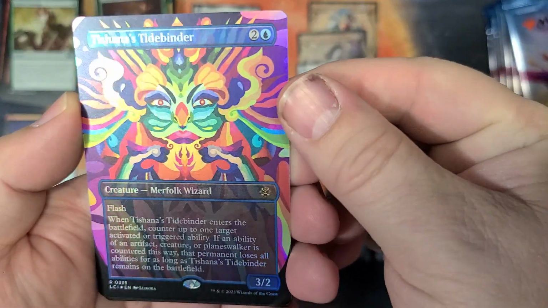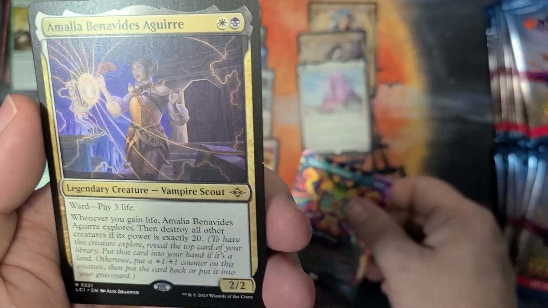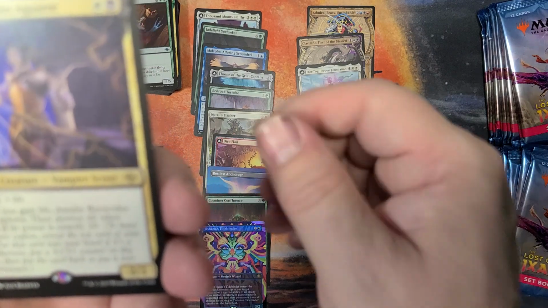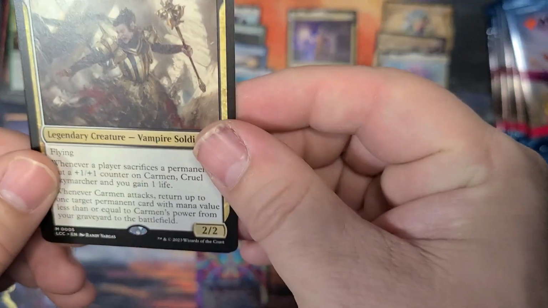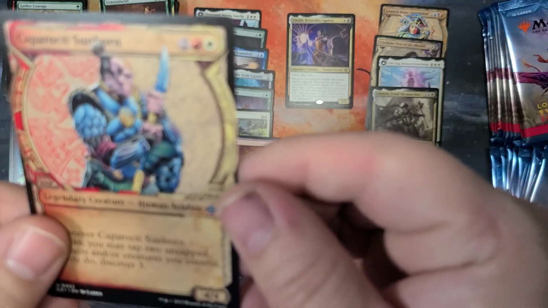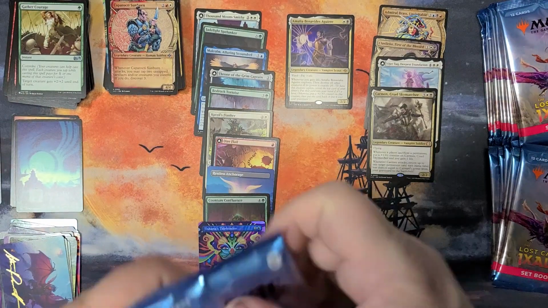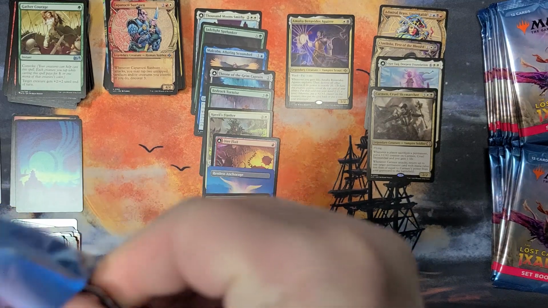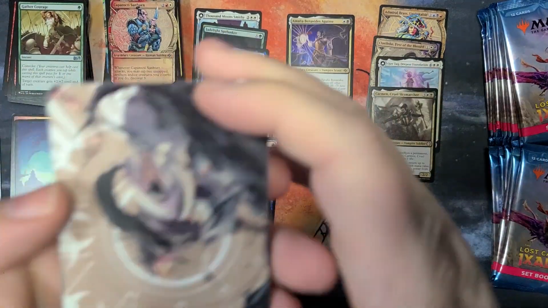It's Tishana's Tidebinder. So here we go with the Borderless Rare. And we saw that art card a minute ago. And then we have Amalia Benavides Aguilera. And then we have Carmen, Cruel Skymarcher, as a Mythic. And we have the Caparocti Sunborn. So, cool looking. Alright, so that was exciting. A little Borderless Rare there. Foil with the cool art style. So exciting.